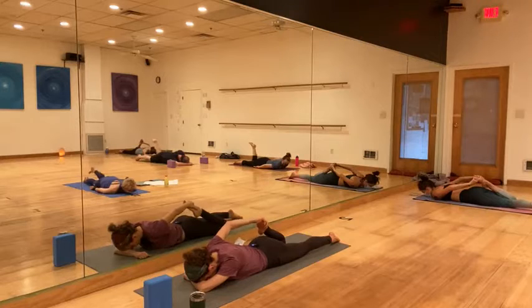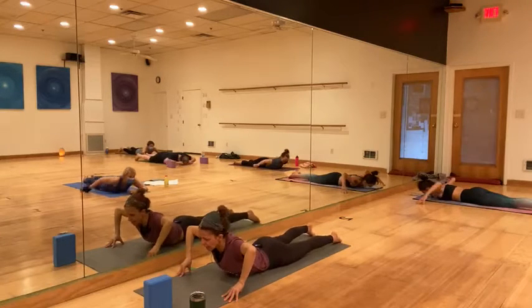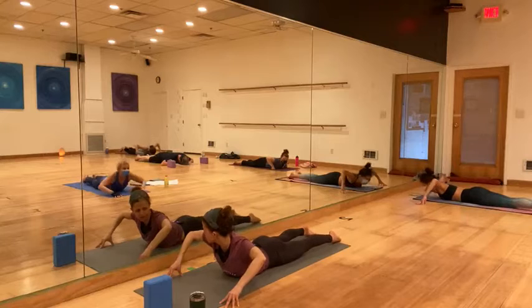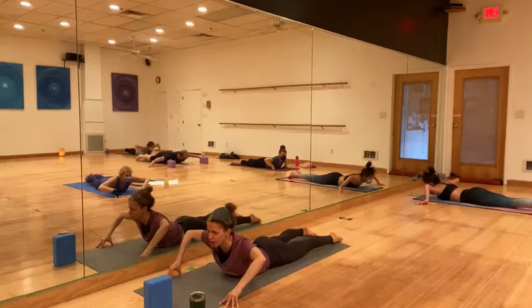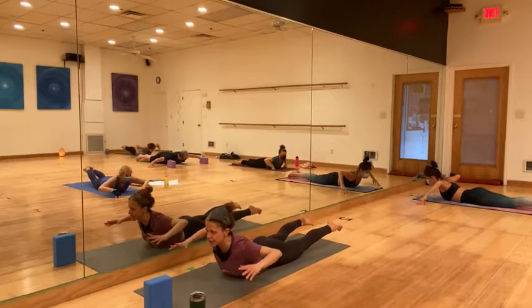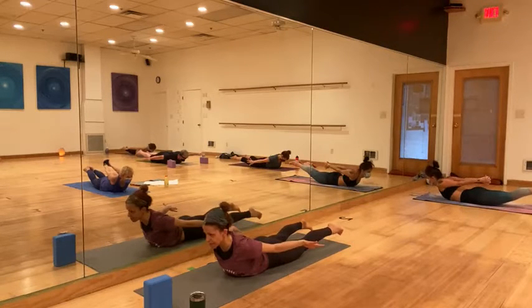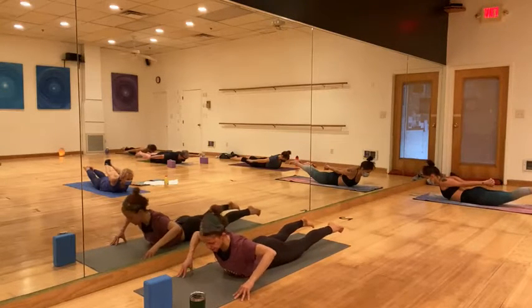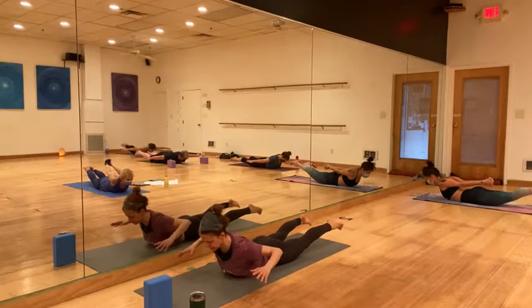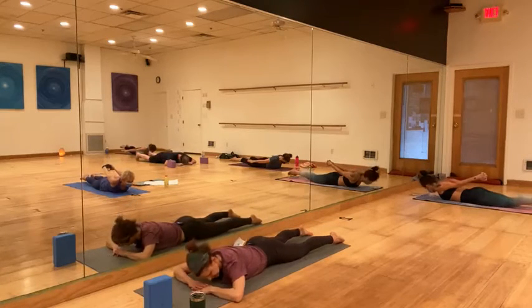Now take your way back down and we're going to find a locust pose. So open your chest. I like to begin with some tenting of the fingertips down just to keep my lower ribs down on the earth as I open my heart. Legs are strong and active. And then lift the legs and also lift the arms, stretching the arms sideways or back. Keep your gaze on the ground and the crown of the head drawing forward. 5, 4, 3, 2, 1, and relax.